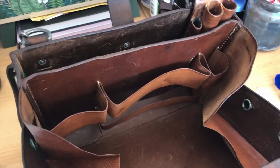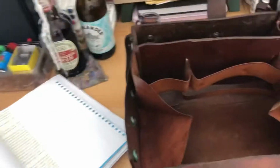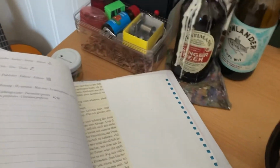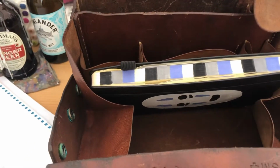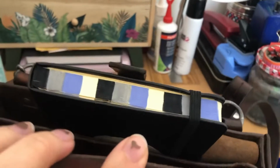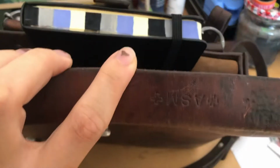Now let's see if a normal A5 sketchbook, nah, it would have to go out of the things. But what if I put it here? Can I still close it? Wait, I'll see if I still can close it. Sad news is, A5 doesn't fit in because of this thing. But I have plenty of other sketchbooks that probably will fit in. So I'm not mad.